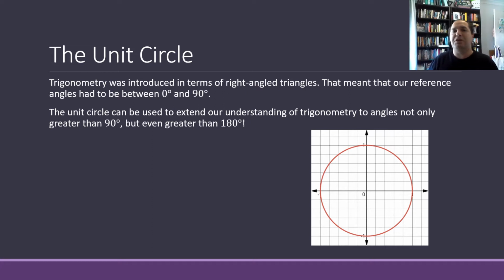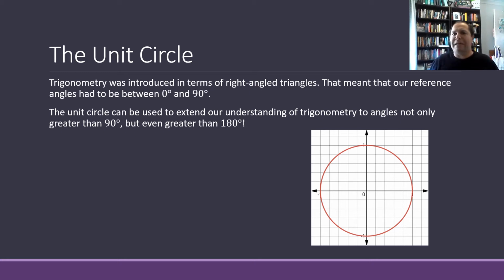Now, when we started using the sine and cosine rules, we started having to find sine and cosine of larger angles like 130 degrees. And that makes sense because if trigonometry is about triangles, there are some triangles that have obtuse angles bigger than 90 degrees. And so finding sine and cosine of those angles, we had to do as well.